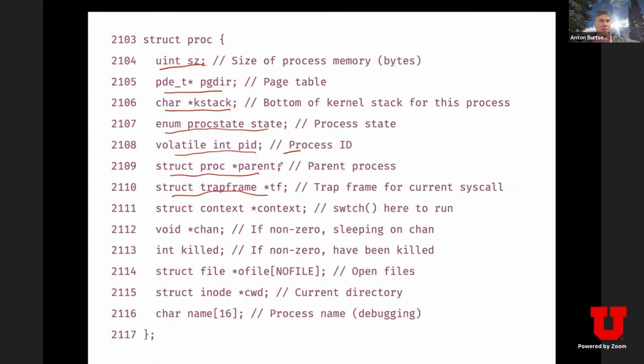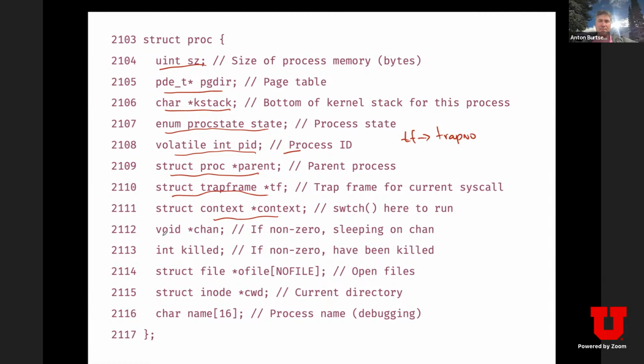It has a trap frame. We will talk about it, but we know what the trap frame is. So this is what gets saved by the interrupt handler. And then we will see how the trap frame is used in a context switch later. But right now, we've seen only the trap frame. We were seeing how the trap number was used to dispatch between different system calls and exceptions, right? It will have a context, and that's to implement the context switch between the processes. We'll talk about it next week.